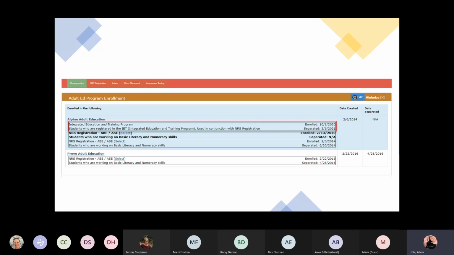Table 3 shows us which programs the students were enrolled in, IET, IELCE as well. We will be able to see all of those flags, so those need to be done. There's also a video for that on how to mark IELCE students. But that's how you mark a student as IET, and this will correctly populate our federal tables for all students that are enrolled in IET.